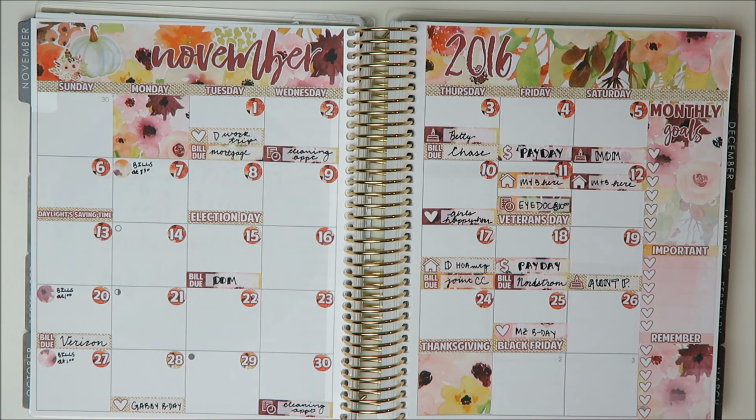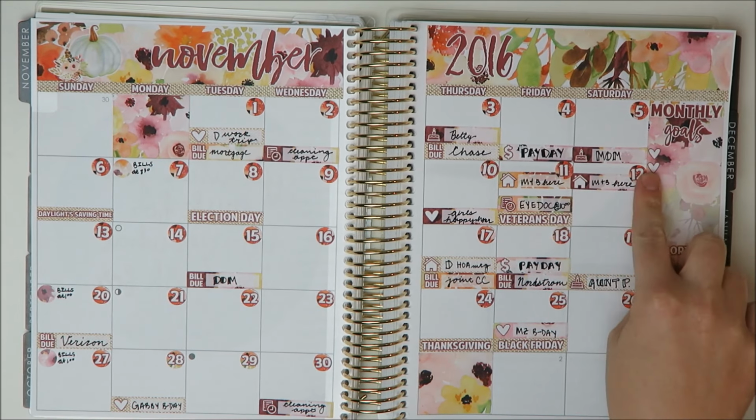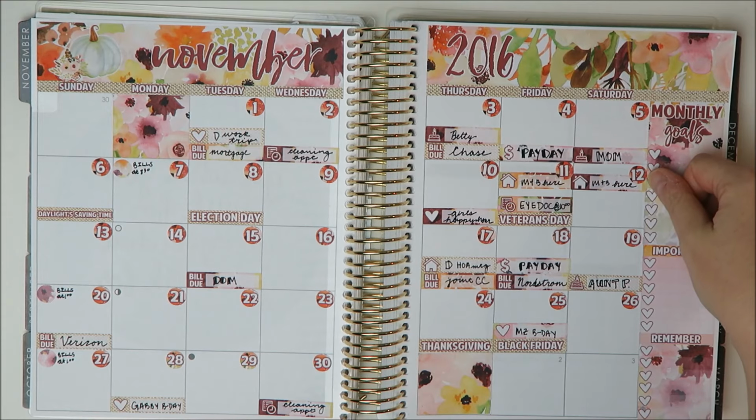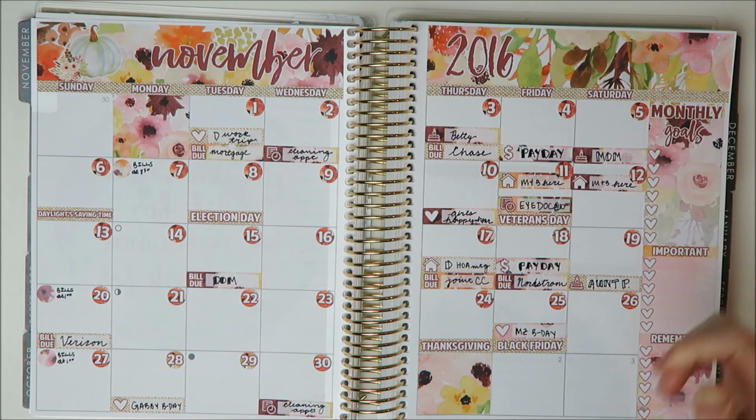Number 2 is the vacation strip stickers. Not every shop includes those, but I just like to have them. I'm not doing any long trips this month. We'll probably do a meal with the family on Thanksgiving. Actually, I should probably put that in. But anyway, I have family visiting, but I still just like to have them. I would have used them if I had them available for that.